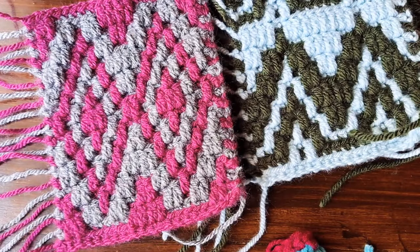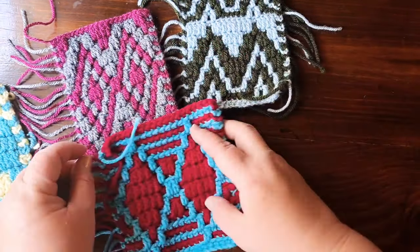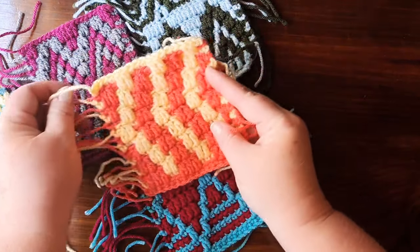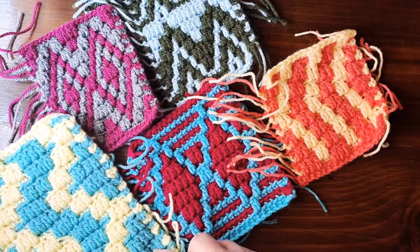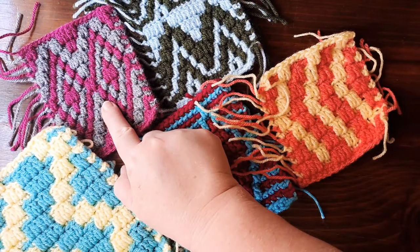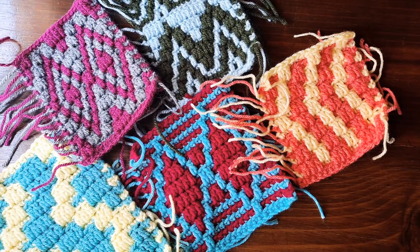And I did want to point out that we can also add to this mix. Pattern number 1, the remastered version, is done in a multiple of 9 plus 3. So that is another pattern that you can add and use together, as well as pattern number 19, which is this kind of arrowy zigzag. Here's another sample of it in different size yarn. So pattern 19, pattern number 1 remastered tutorial, pattern 27 version number 5, and today's tutorial, which is pattern 27 version number 2, can all be used together in a project without having to do any math. I'll link those down below for you.